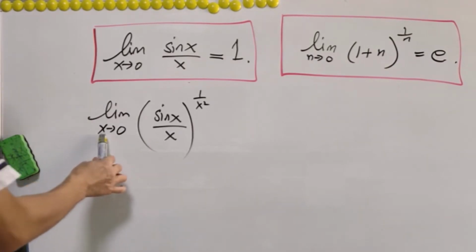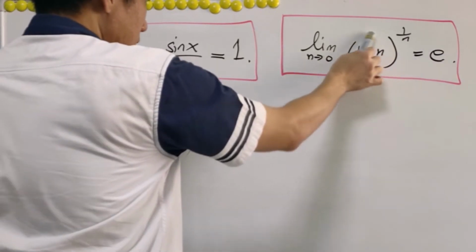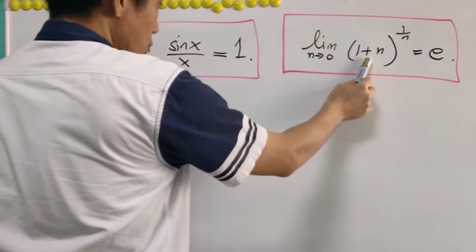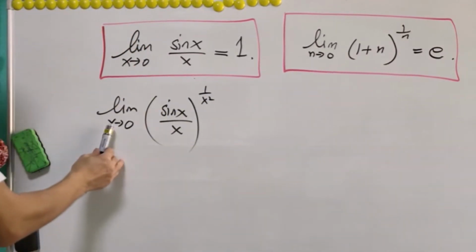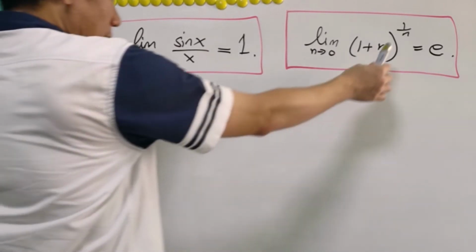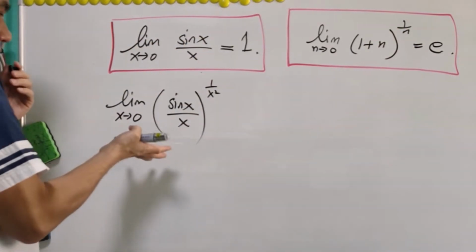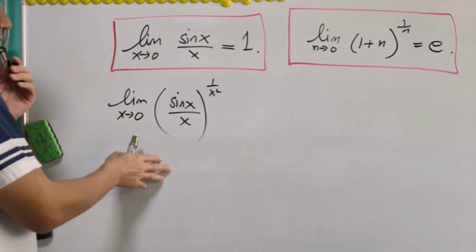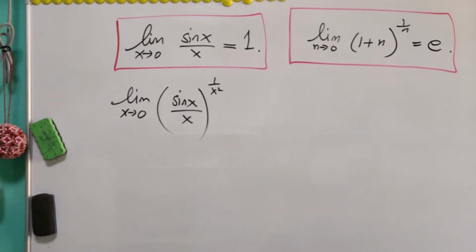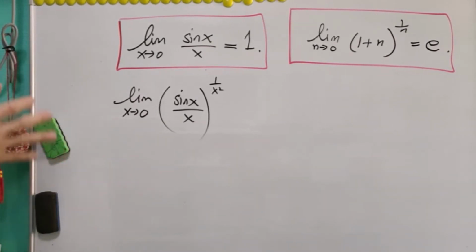Notice that when x tends to 0, sine x over x is 1. Similarly to this one, when n goes to 0, 1 plus n tends to 1. When x goes to 0, 1 over x squared tends to infinity. And for this, it either tends to infinity or negative infinity. Then we may predict that if the limit exists, it must have something to do with e. Let's try. I'm going to provide you two different methods, and you may choose which method you like.